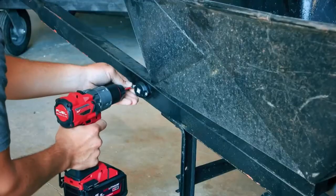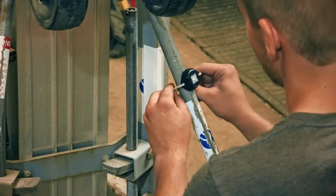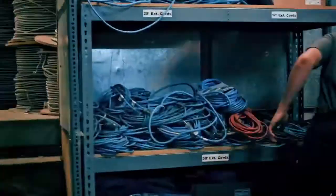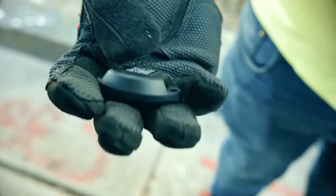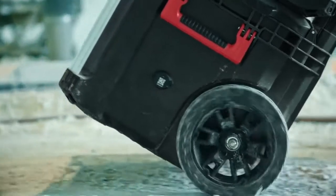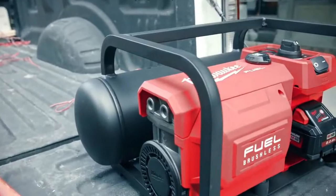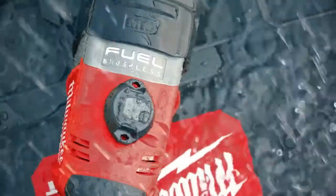It's a compact tracking device that can be glued, screwed, riveted, or strapped to any piece of equipment you want to track, with a built-in battery that lasts up to 3 years. Designed to be inconspicuous, it has a low profile design and flat back to ensure you can attach it on any tool or piece of equipment you need to track, from ladders and job boxes to valuable power tools.